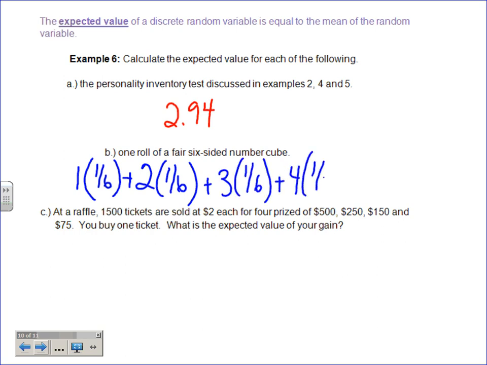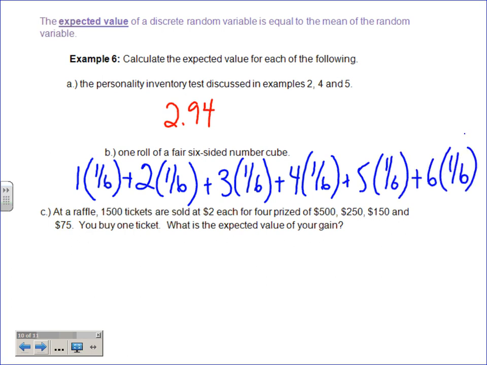This is really what we should have done. And isn't that what we really did up here? I just gave it to you in a table. Didn't we take all possibilities times their probability and add them up? That's exactly what we did. But seeing it's a fair die, they all have the exact same probability, couldn't you just add them up and divide by 6? So really what we did is we factored out the 1/6 and then we just added them up.